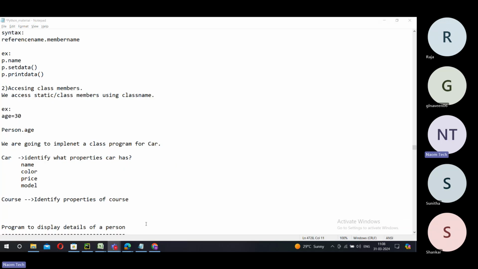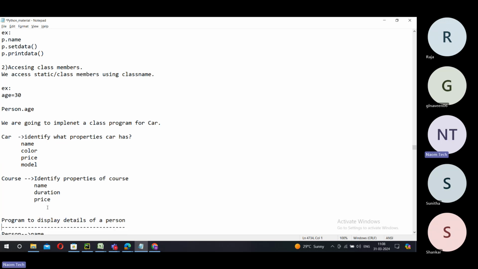Super. Now you can just take it as course name, course duration, and course price. Okay, and maybe you can add a few more, if you want course ID, something like that. But three are enough for us because 3 or 100 is the same. If you know how to work with just 3-4 properties, it is the same for 100 properties as well.